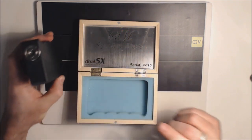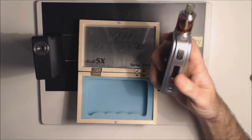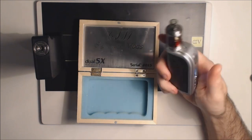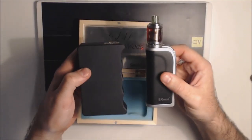Now, just on that note, I just want to compare it to the SX Mini, which I talked about before. The SX Mini, I love. It's a great mod. It's basically a single battery version of this. So that's a side-by-side comparison there. You can see there's a size difference.